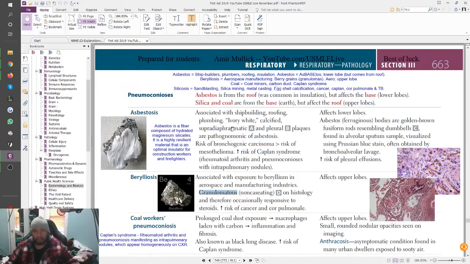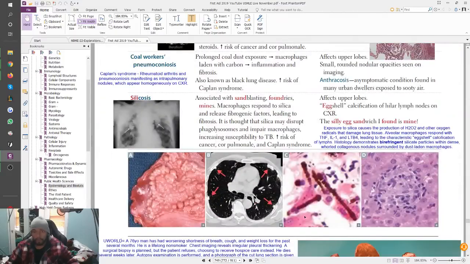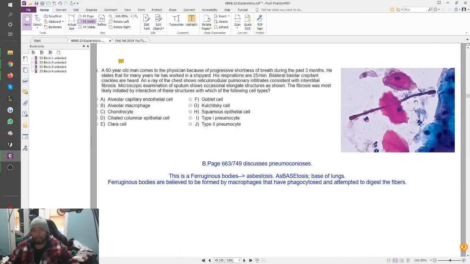So one of the cool things in asbestos was the ferruginous bodies. What they show you here, this one right here, looks like a cotton swab, the ones you use to clean your ear. They gave you enough information too. They mentioned that he worked at a shipyard, and then they gave you a ton of answer choices, but it didn't matter how many answer choices you had. As soon as you know this is asbestosis, you should be able to pick alveolar macrophages and be done.